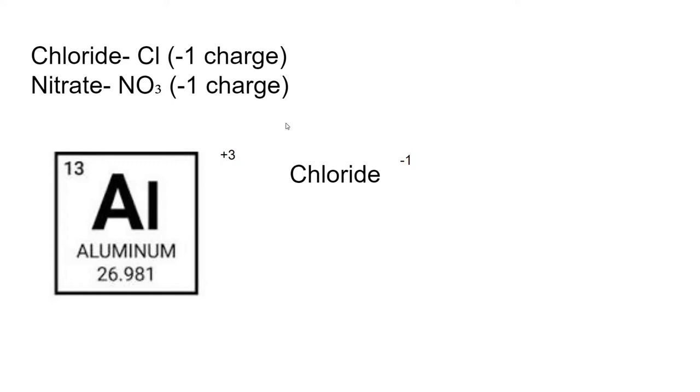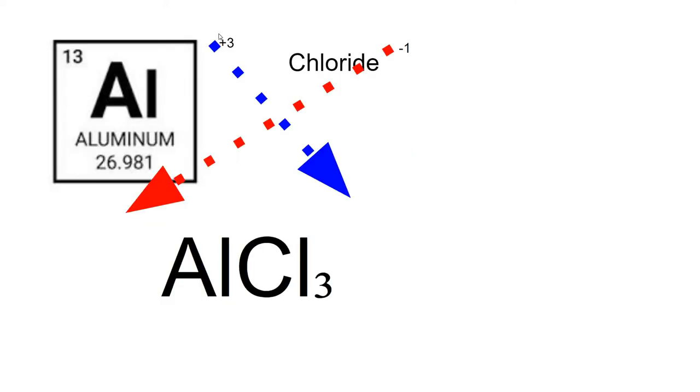Now, if you look at our version of aluminum chloride, we kind of have an issue here, which is that aluminum has a charge of +3, and chloride has a charge of -1. Now, our aluminum chloride is way too positive, and that's not good. You gotta be neutral. You do not want to be positive, nor do you want to be negative. You want to be neutral. So, in order to neutralize our compound, essentially, we need to write the number of charge for that element on each side.